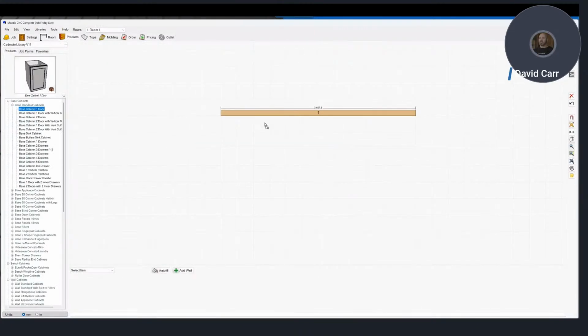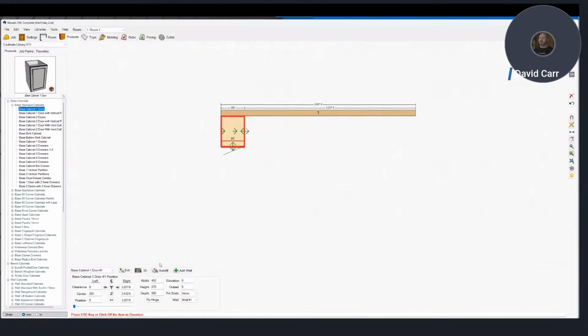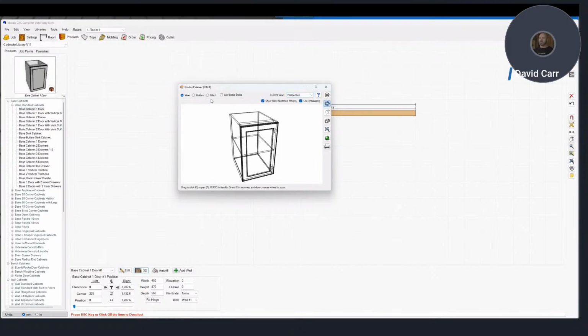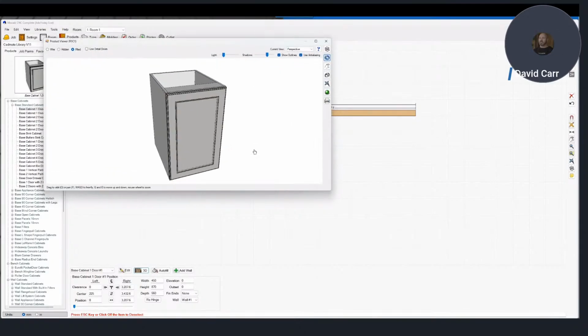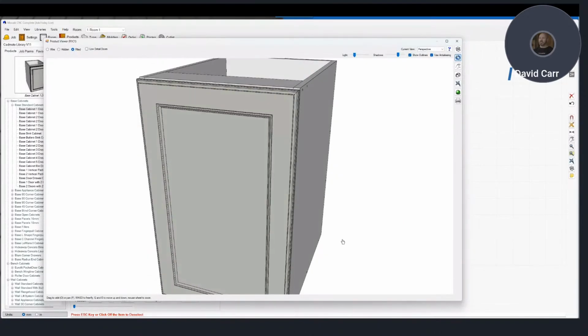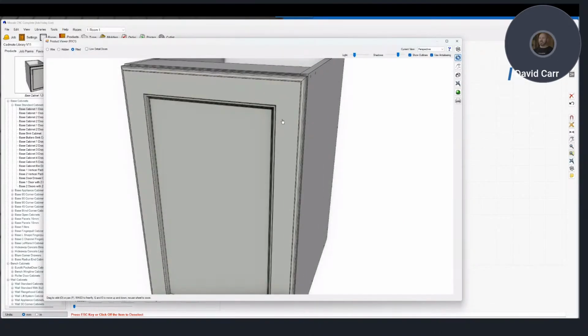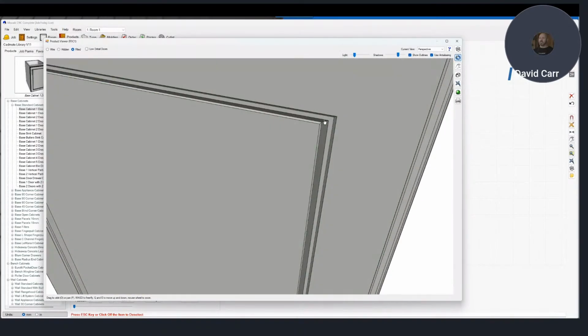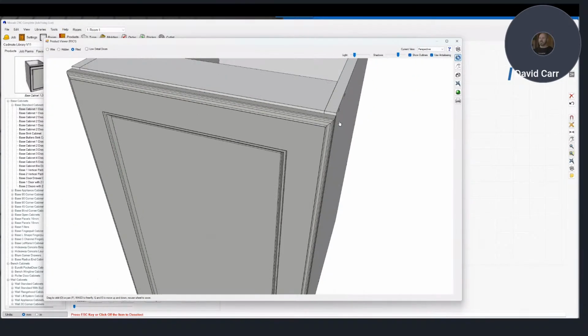So let's go ahead and drag a base cabinet out and look at this cabinet in 3D. And I'll go ahead and show that in a filled perspective mode. And there you go. So you'll see the generation of the outside edge profile, the inside edge profile with that pocket. And you'll sort of see if I zoom in here, we've got the same sort of thing happening where we're going slightly deeper than the pocket, the 45, and then another flat step to the 45.